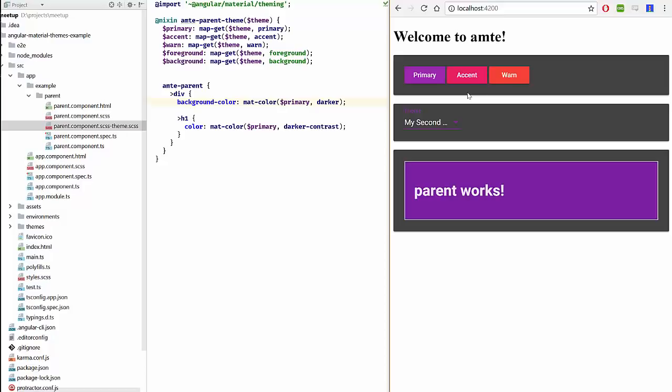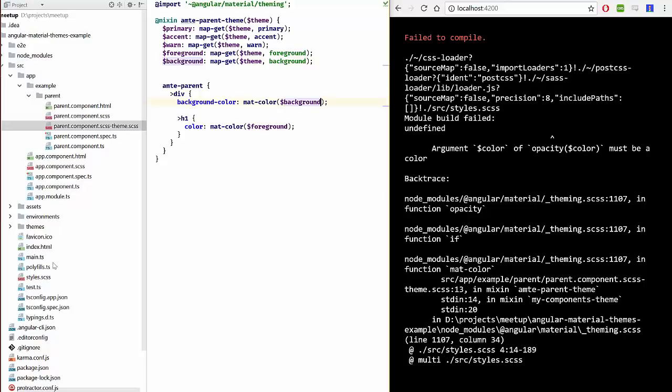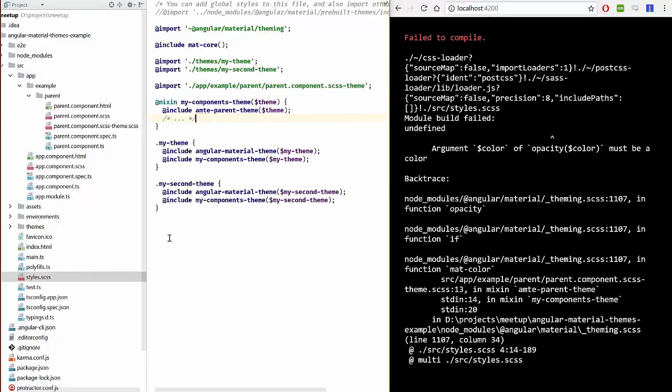So as you remember, the foreground and background are basically used for things like the text and the background of some elements, like buttons or cards. And they also have some variables in them. Unfortunately, it's not so simple. There are quite a few of them, and it's not really documented. So this will probably fail now, and what we have to do is check what kind of variables we have there.